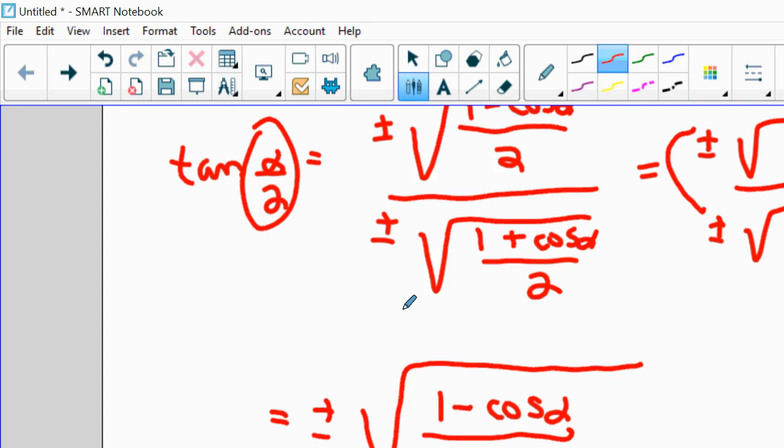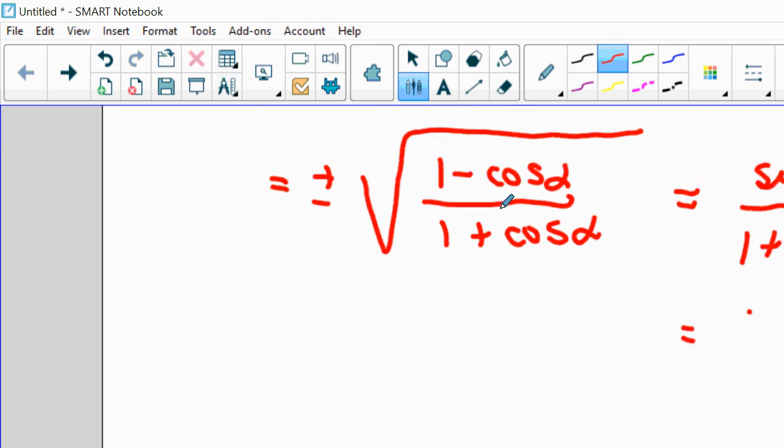Now, without proof, the book has another one: tangent of alpha over 2 equals sine alpha over 1 plus cosine alpha. I personally never use this one, but it's in the book. And there's a third one: 1 minus cosine alpha over sine alpha. So, kind of cute, kind of clever, the last two, but I can safely say I have never used them to help me out of anything.